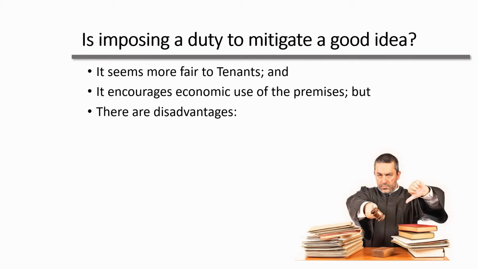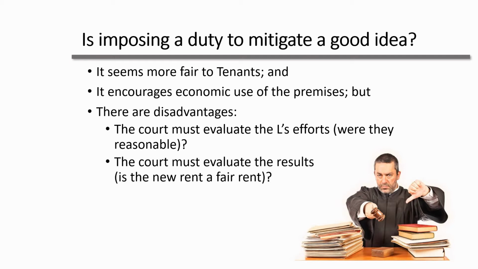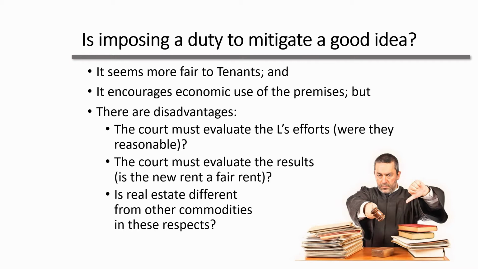On the other hand, there are some disadvantages of this duty to mitigate as well. First of all, the court has to evaluate the landlord's efforts. Were they reasonable efforts? Did the landlord really try hard enough to find a new tenant? Second, the court has to evaluate the results of the landlord's efforts. When the landlord finds a new tenant, is the new rent being paid a fair rent? Is it a market rent? Those things have to take up the court's time and effort to decide.